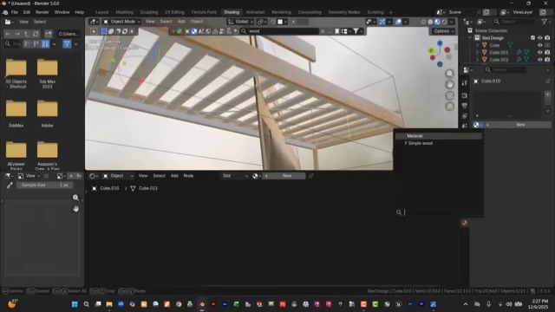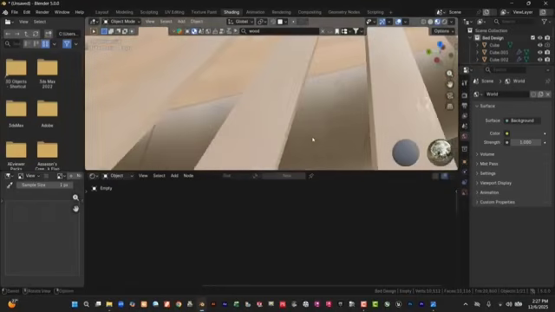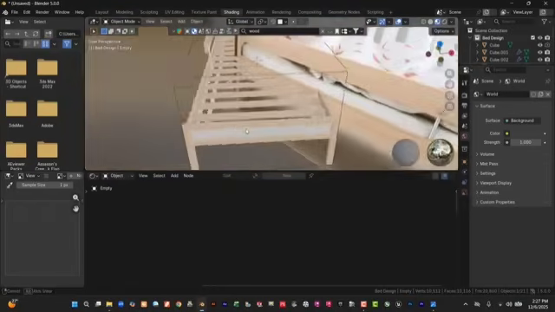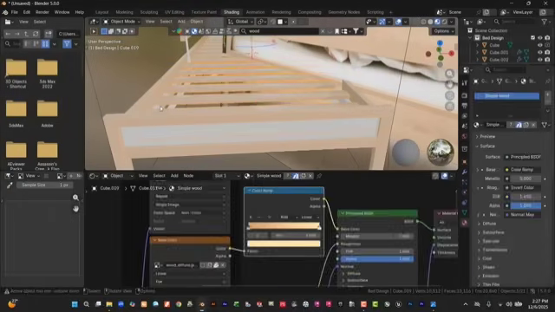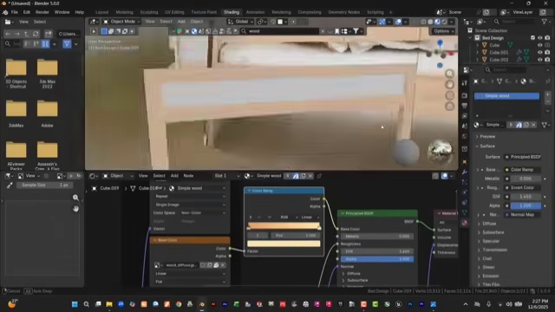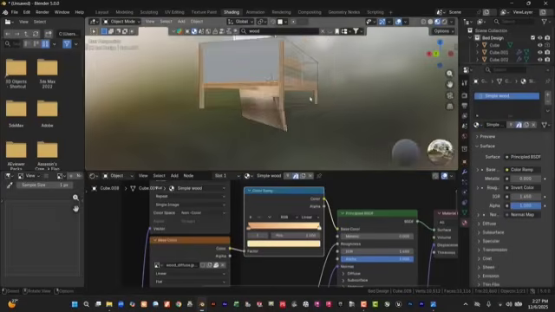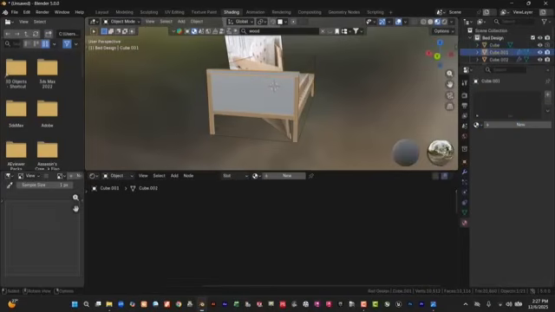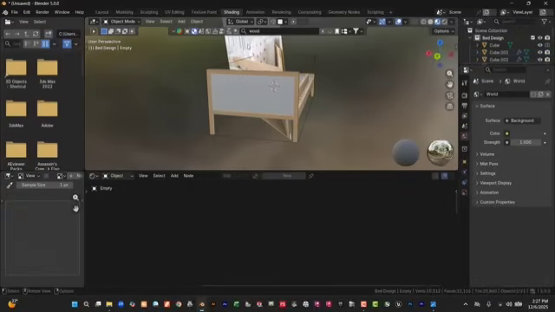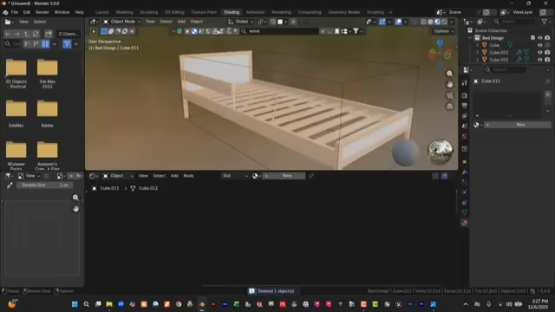Okay, so the only piece we left is, so delete this one. It should be white wood. So I will select white wood.